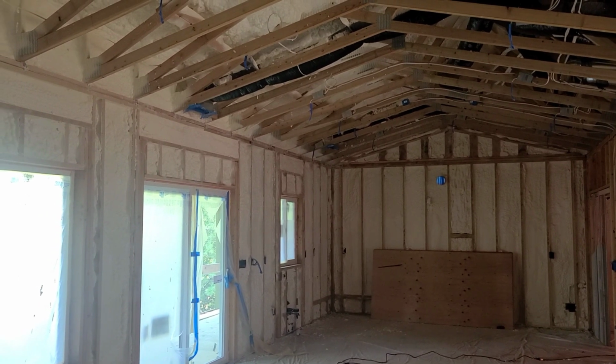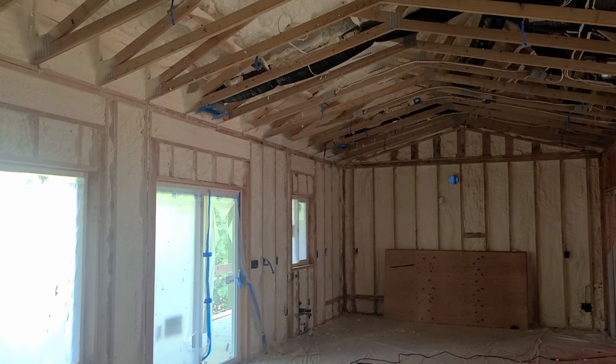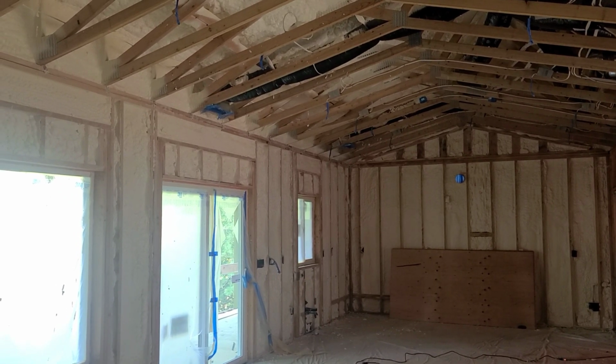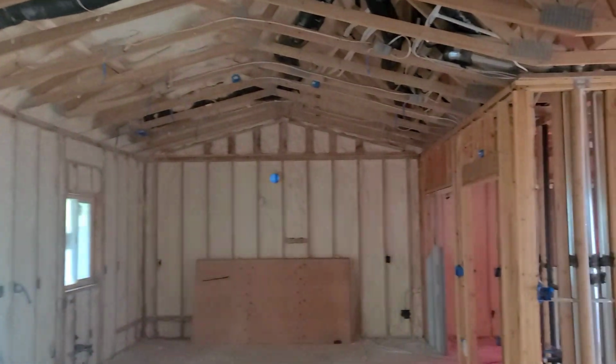They did a preliminary blower door yesterday, and it was like 1.5 ACH50, so it's already a very tight house, but we're going to try to get down to 0.5 ACH50 with the AeroBarrier system.